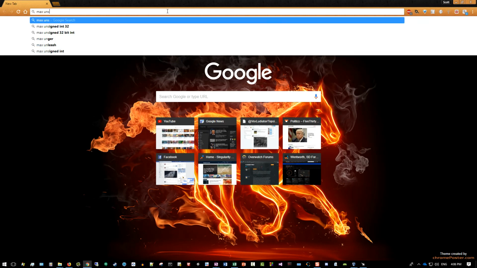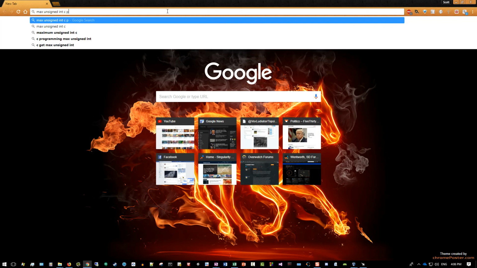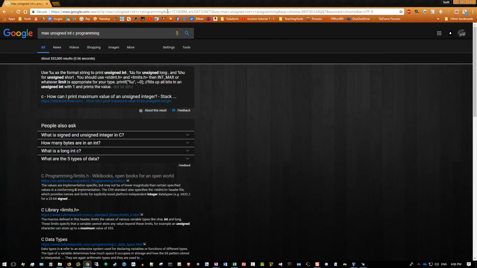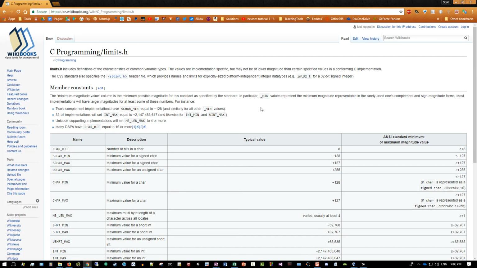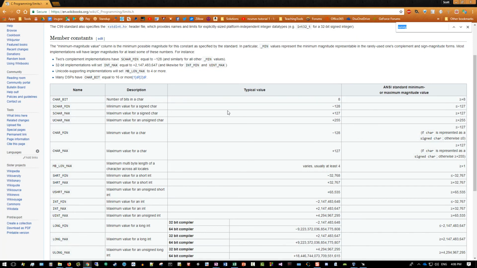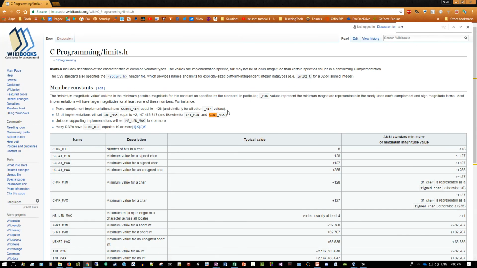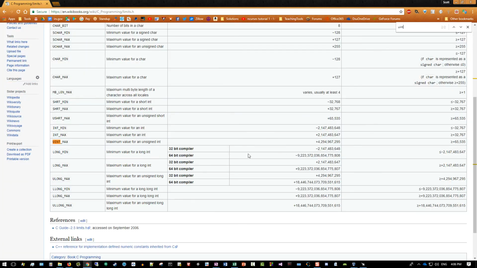Max unsigned int C programming. We'll probably get a link to something about limits.h, which is where these constants are defined for you. And then if I do a search for uint, I believe that will get us where we want. There we go, UINT_MAX. Maximum value for an unsigned int. And there it is. Okay.